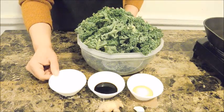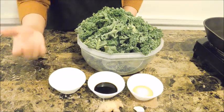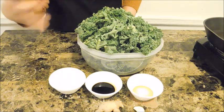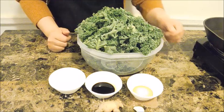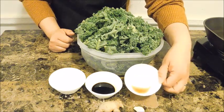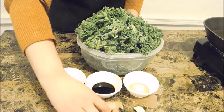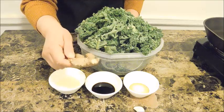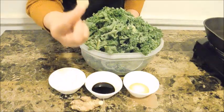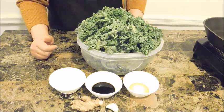For the ingredients: one tablespoon of any flavorless oil — vegetable or corn oil works. Half a tablespoon of low-sodium soy sauce, so it doesn't become overpowering. About two teaspoons of sesame seed oil, which gives it that nice Asian flair — though you can skip it if you don't have it. I'm also grating about half a teaspoon of fresh ginger, which can be overpowering, and using one clove of garlic — though you can add more depending on your taste.